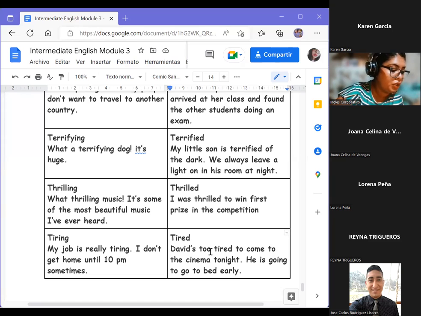In that case, we are going to choose the correct adjective in each situation. I'm going to write both words, the word with the ing and the word with the ed. So you are going to read the sentence and you are going to find what is the better option for that sentence. Then we are going to solve the exercise. And that is the activity that we are going to perform tomorrow at the beginning of the session. So I will write, I think there are 20 examples, I mean 20 sentences in which you are going to find the ing or the ed.